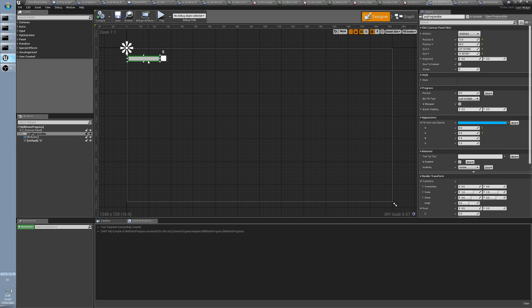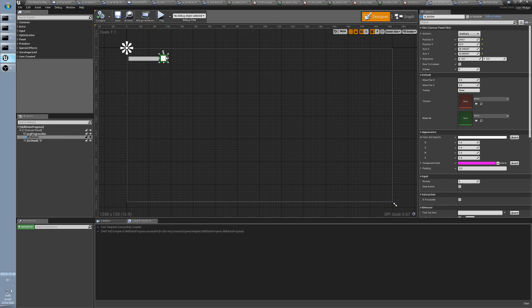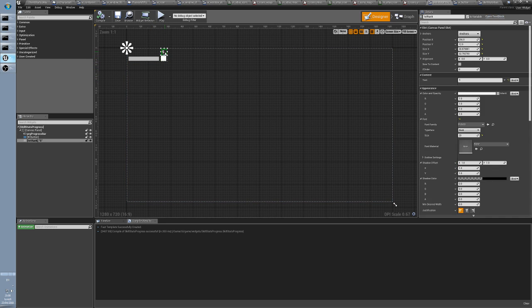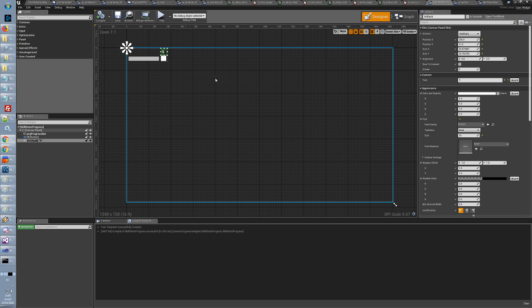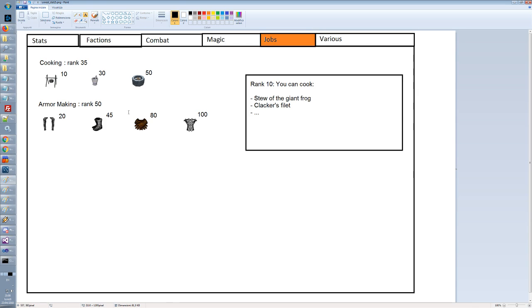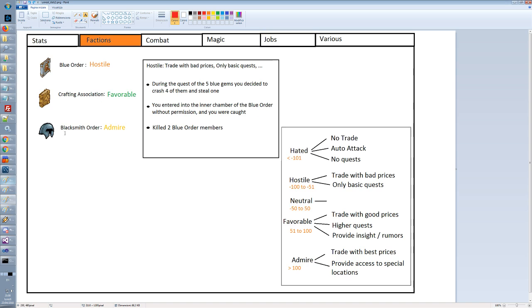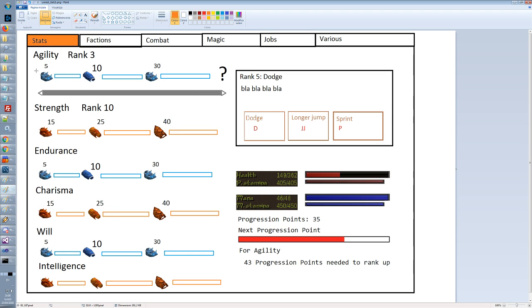So with a progress bar, an icon which is clickable, and a target rank. Now this widget is similar to what we have seen here in Paint, right?